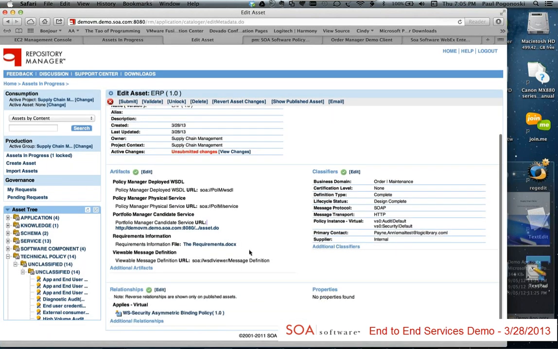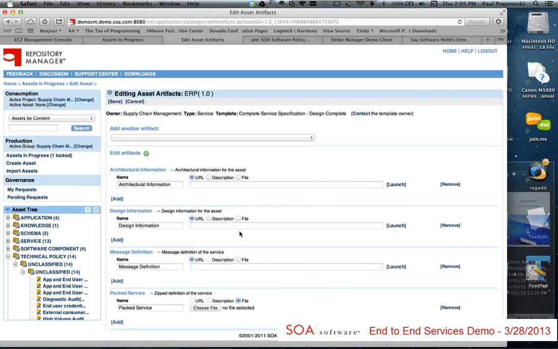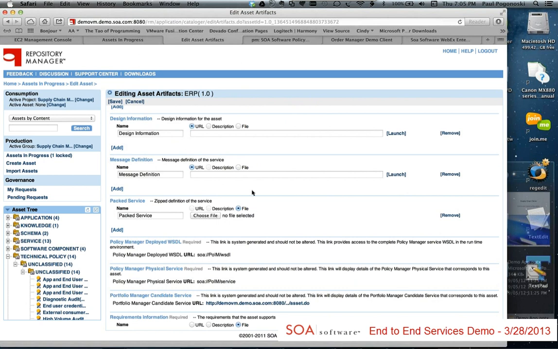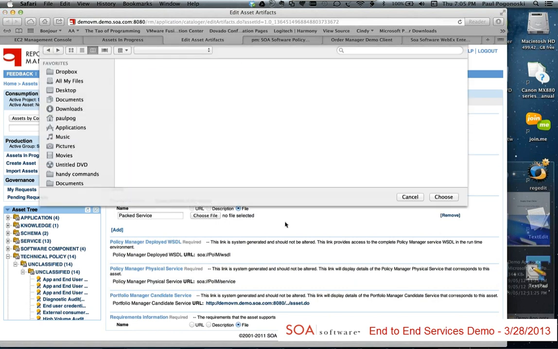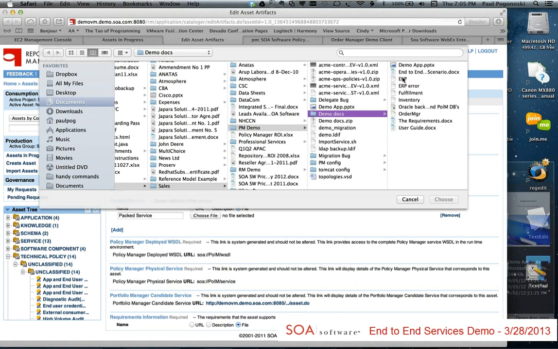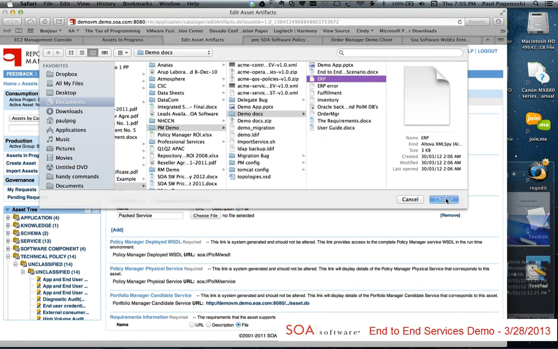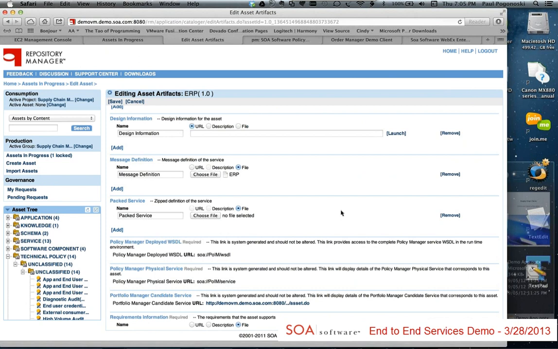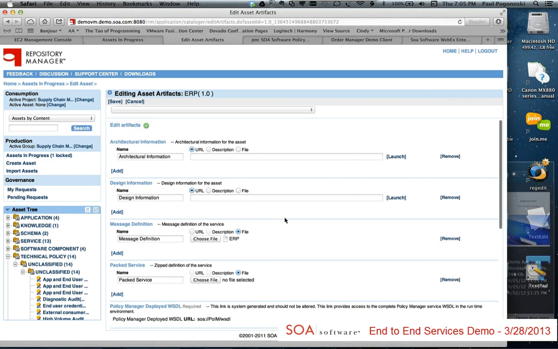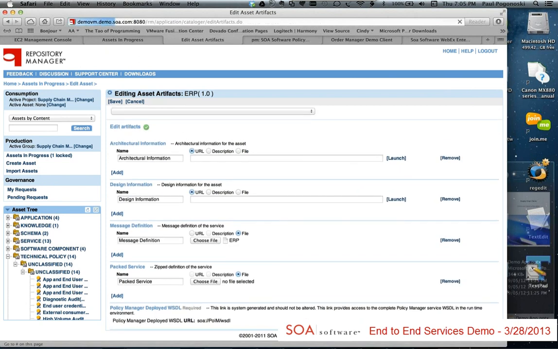Oh, what it's told me is that, again, on transition, you haven't provided us with a service definition. So where's the interface definition? So we need to pick up the WSDL and add it here. So we'll save it.